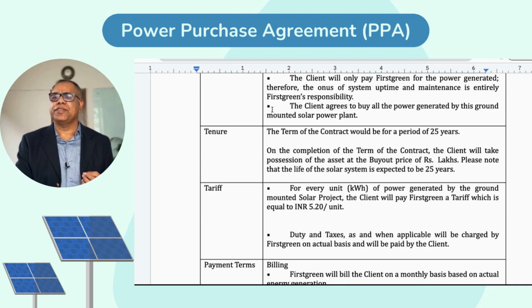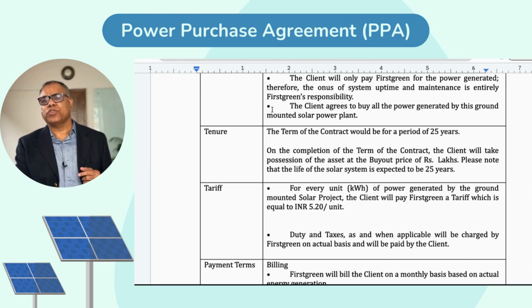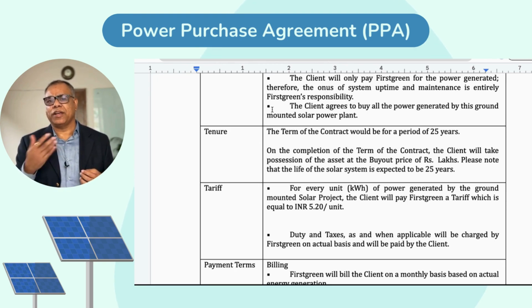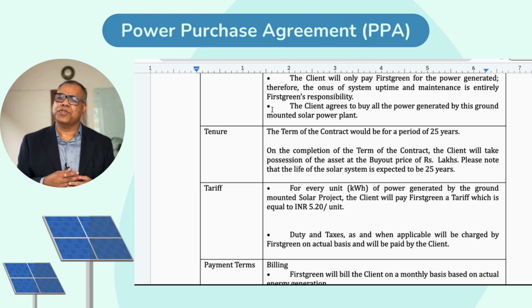The tenure of PPA plays a very important role, wherein typically the tenure is about 25 or 20 years. It cannot be more than 25 years because 25 years is typically the life of your solar panels. At times, the off-taker wants your solar PPA to be 10 years or 15 years. They would want that you generate electricity, you take all your profits, and then you move out and they own those assets. And those assets are bought at some X price by the off-taker.